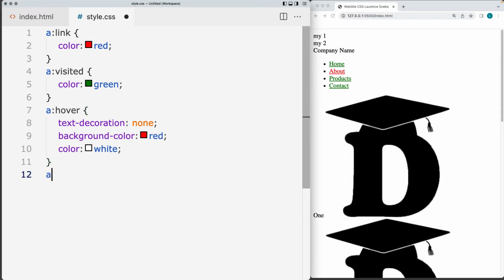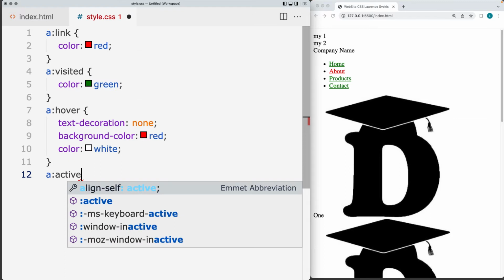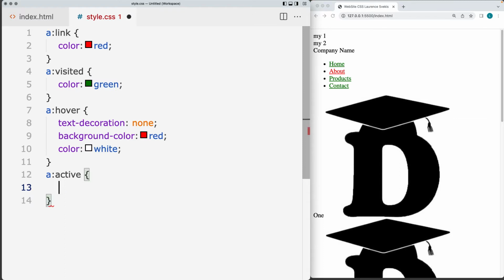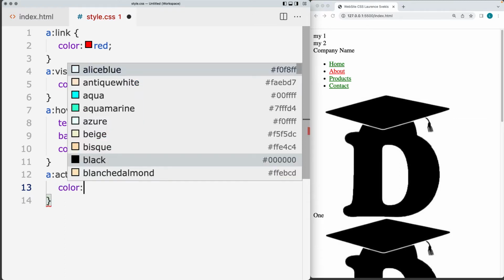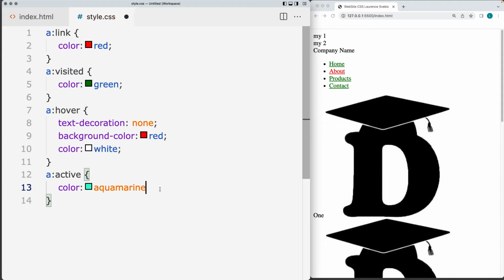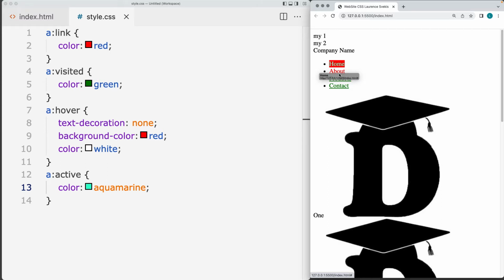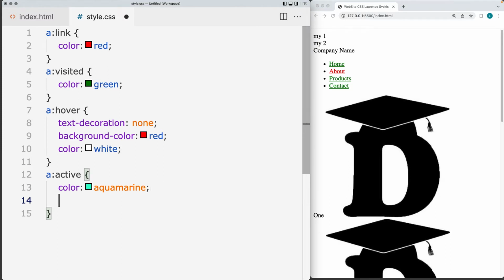There's also an active state. So let's select the elements and update its active state. And active, let's set this as this type of color for the active. What active means is that whenever it's clicked down, so as I'm hovering over it, if I press it, then that's going to go green. So that's going to give us the active.